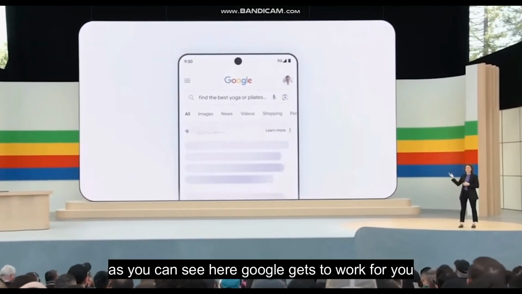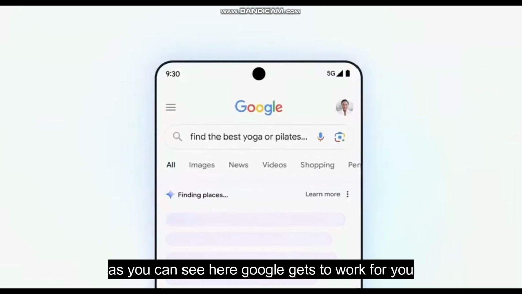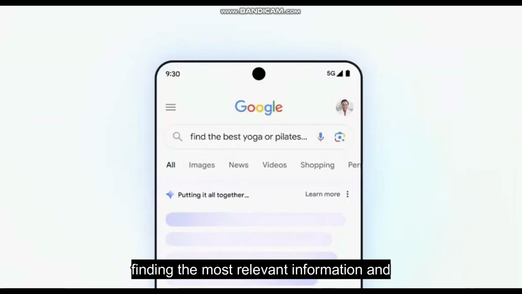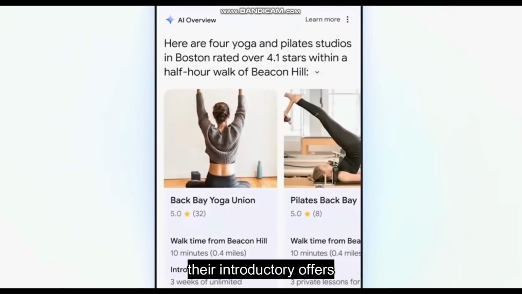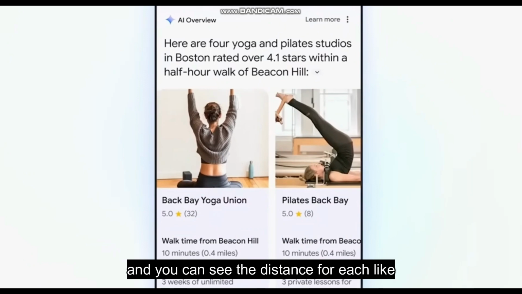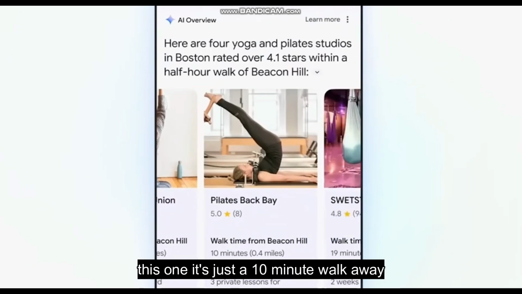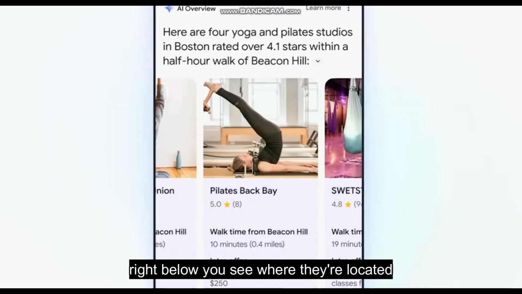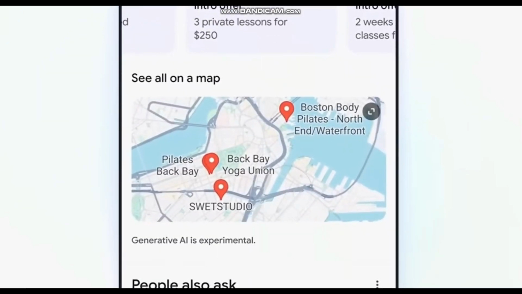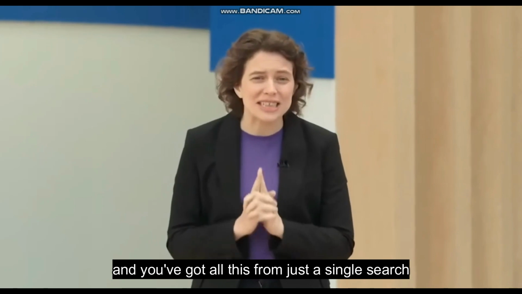As you can see here, Google gets to work for you, finding the most relevant information and bringing it together into your AI overview. You get some studios with great ratings and their introductory offers. And you can see the distance for each. Like this one, it's just a 10-minute walk away. Right below, you see where they're located, laid out visually. And you got all this from just a single search.